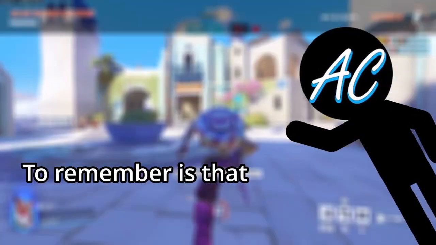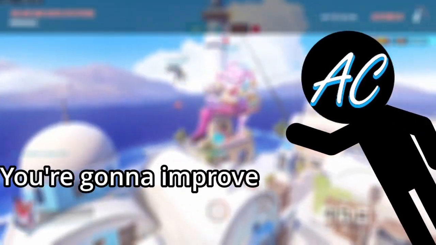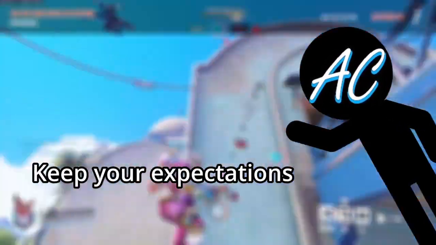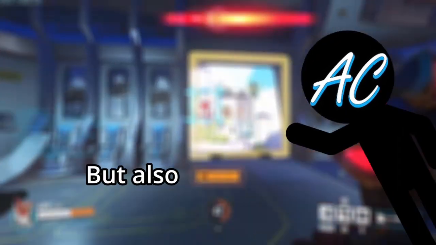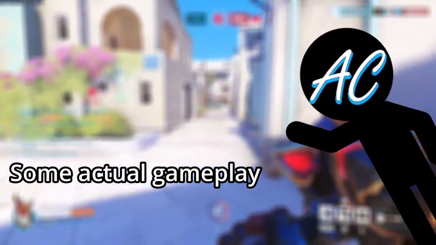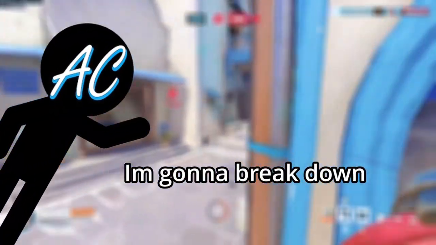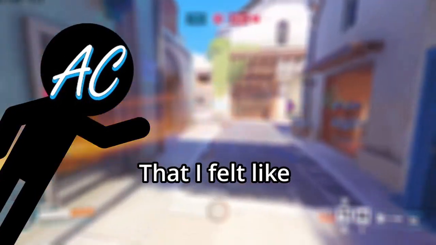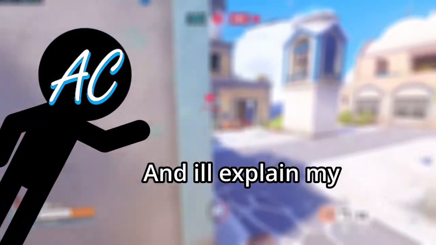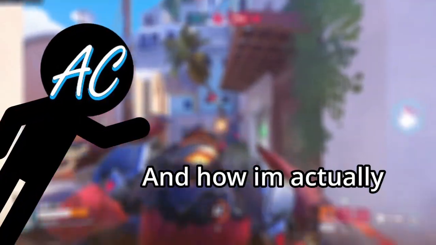The important thing to remember is that the more time you spend repeating these 5 steps, the quicker that you're going to improve. But keep your expectations realistic, but also be optimistic. Now, with all of the explanation out of the way, let's jump into some actual gameplay. The way that I'm going to be approaching this is that I'm going to break down certain gameplay that I felt like I improved in, and I'll explain my thought process and some of the concepts that I'm learning and how I'm actually implementing them.